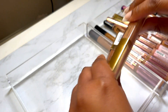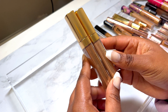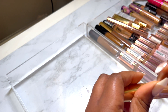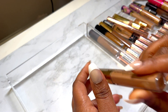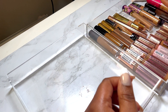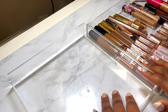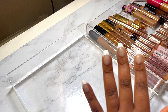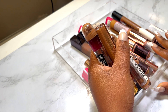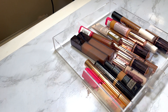In my stash of extras, I have the Revolution Pro Ultimate Radiant concealer — I've got C13 which is a direct replacement for my other one, popping that in, and C12 which I'll also add since C12 is the lightest I like to go for Revolution concealers. Let me have a count: I'm getting rid of 24 concealers total — including the empty ones I'm trashing — so all together that's 24.